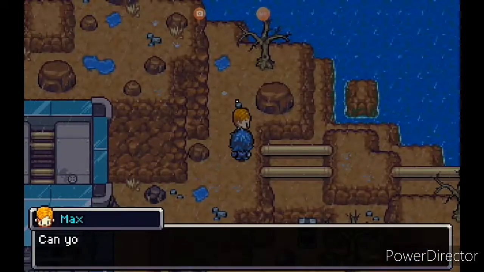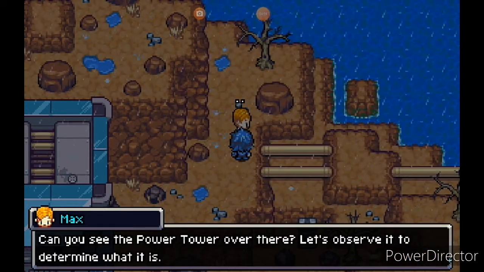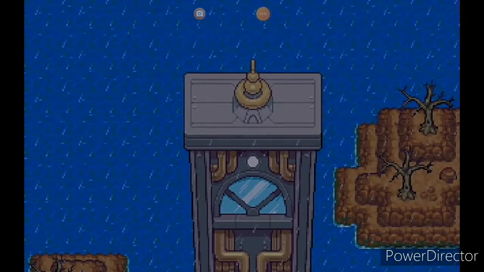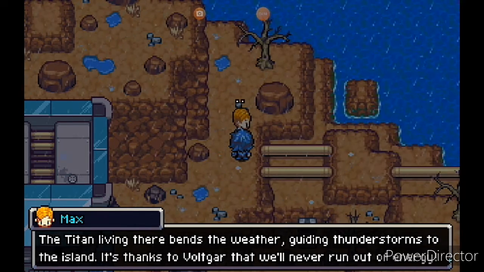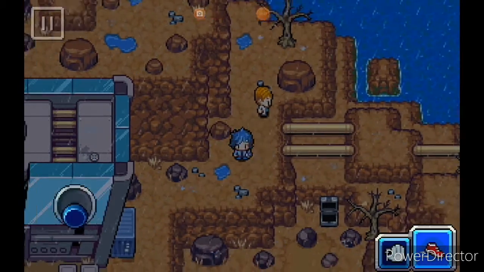Because there's this guy. Can you see the power tower over there? Let's observe it to determine what it is. It was built to act as a lightning rod that can store the energy from... you can pause the video. The Titan leaving their bends to weather, guiding thunderstorms to the island. Thanks to Voltgar, we never have to run out of energy.